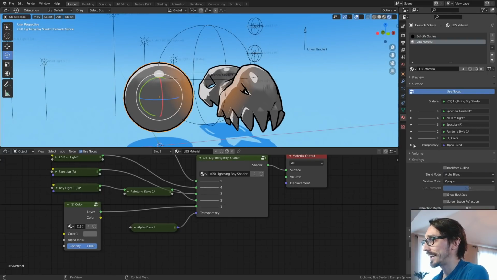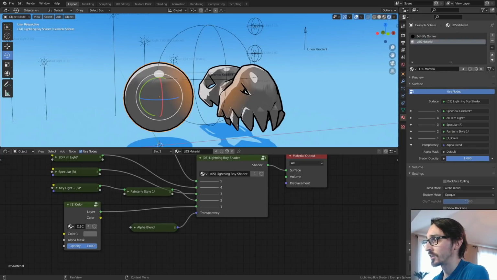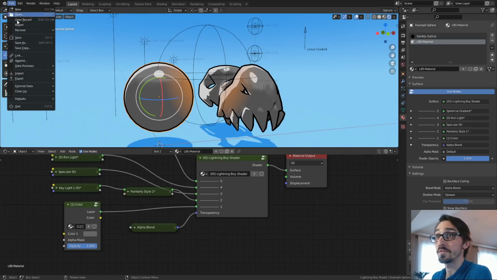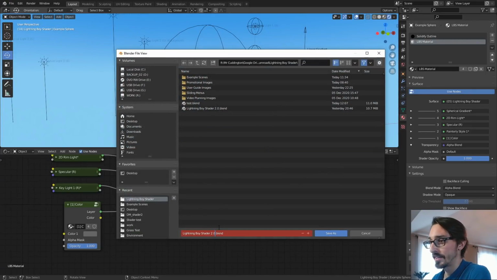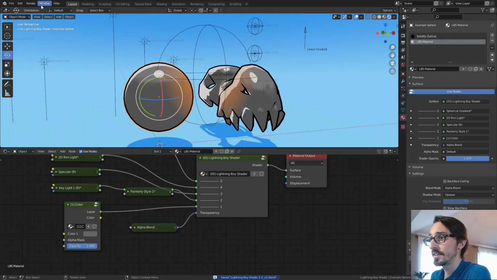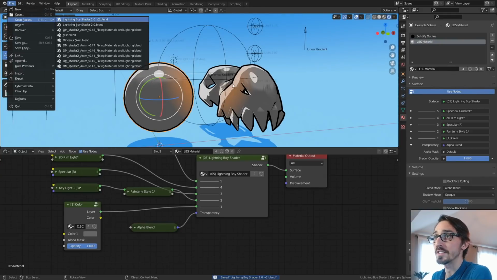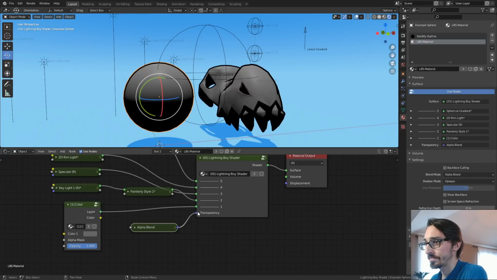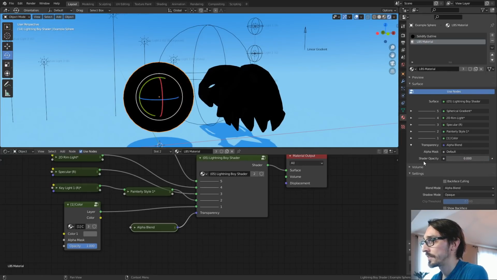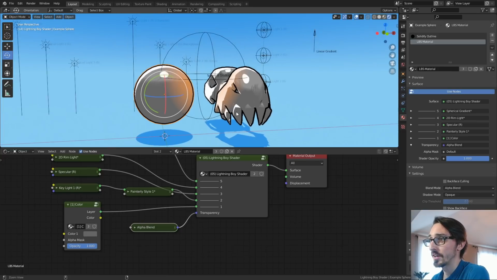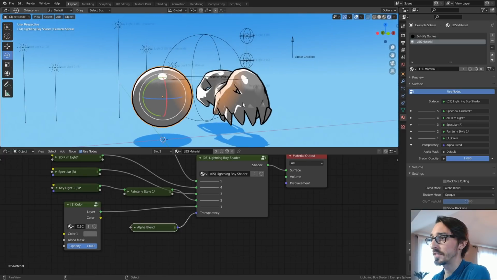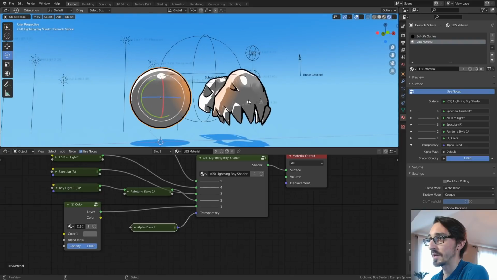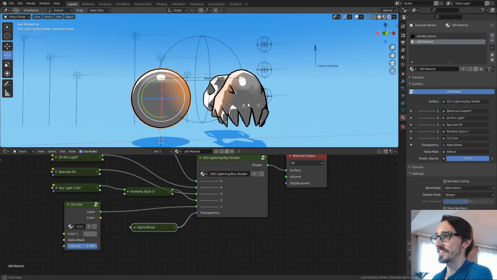One thing that can happen is when you do that, it's not going to respond. Again, this is a Blender problem, and this time there's no easy way to fix it. You really have to save your scene and reopen it to fix it. So I'm going to show you. Now it works, and if I plug it in and change the transparency, now it's going to work. It's slightly annoying, but it's just not something we can fix. Maybe Blender will fix it in a later patch.